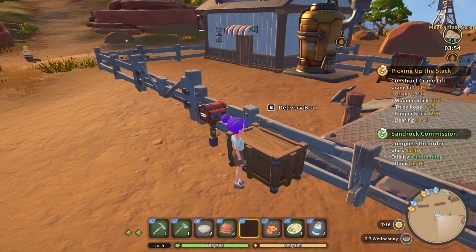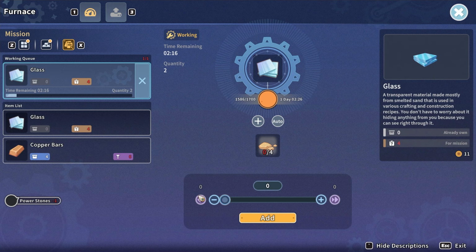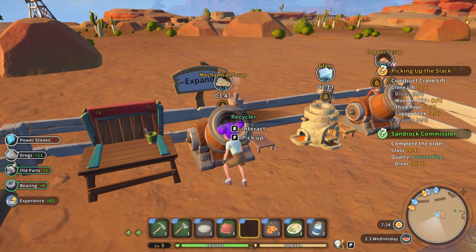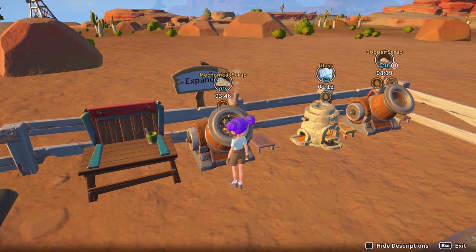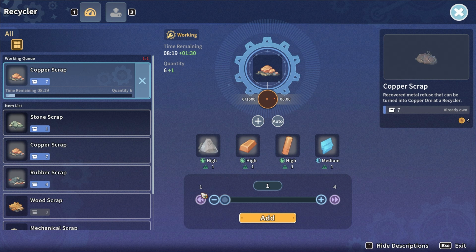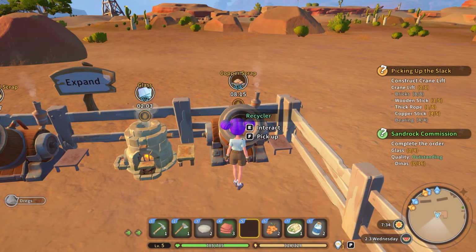There is nothing in the delivery box right now. So we've run out of water for all of these things. Let's have a look. So can we put water in here? Yes. Add 1 water to that one. And add 1 water to... actually did that one. I think that one might have needed water. I don't know. Add more fuel. Okay, so that one had run out of fuel. And they are both probably running slow because they don't have water, I'm guessing.